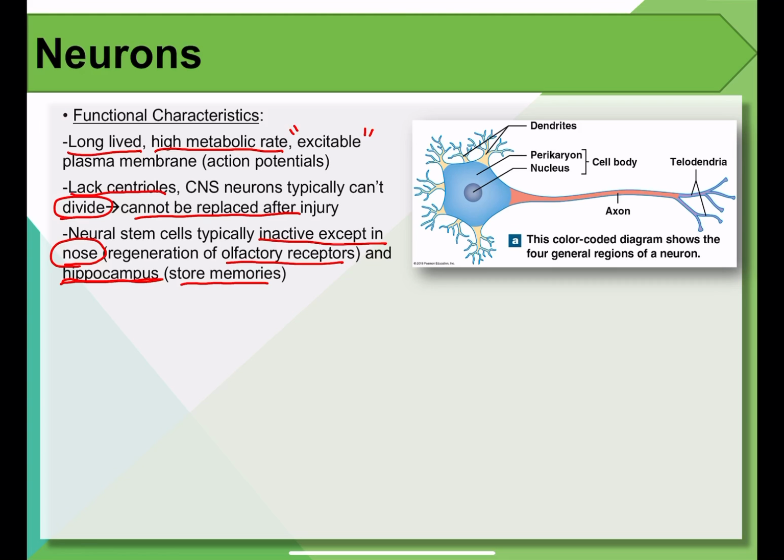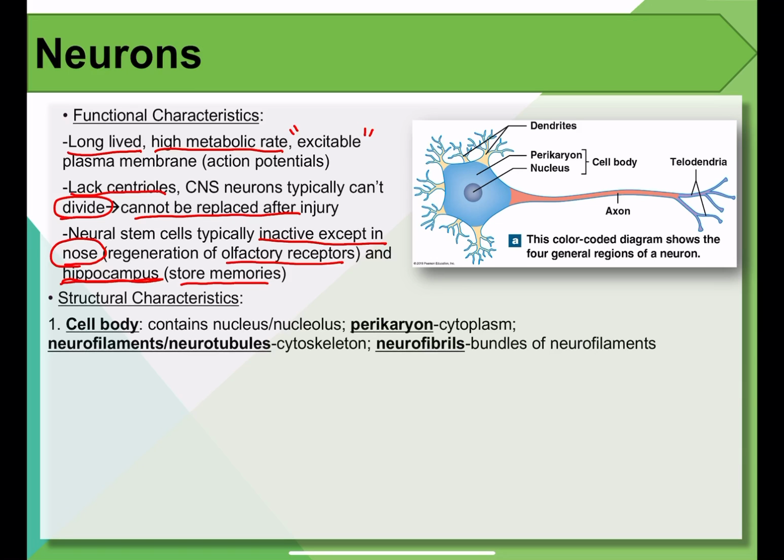But I guess one wants to wonder, is it possible that one day we can use these neural stem cells to make any neurons or grow any neurons we want that we can replace? That is an interesting question in terms of future prevalences of that area. Okay. All right.